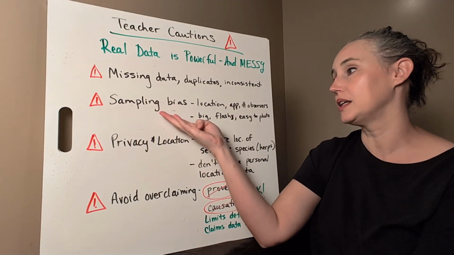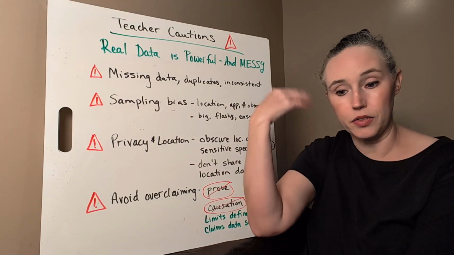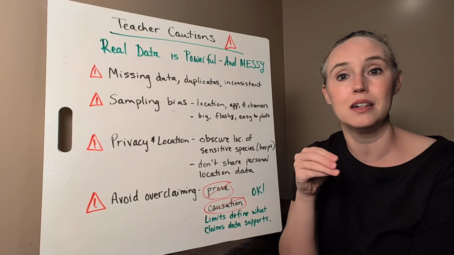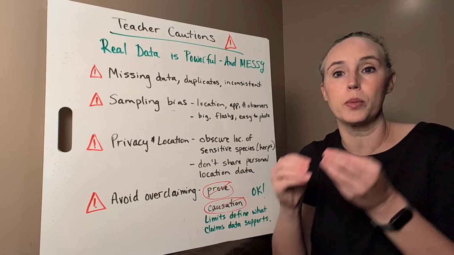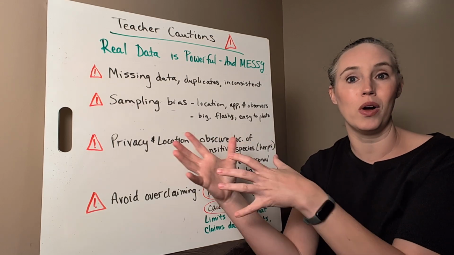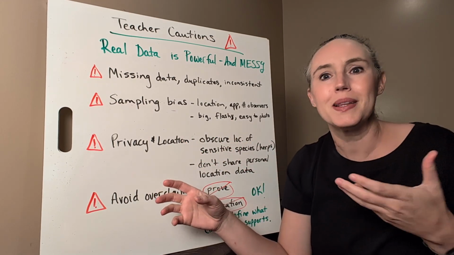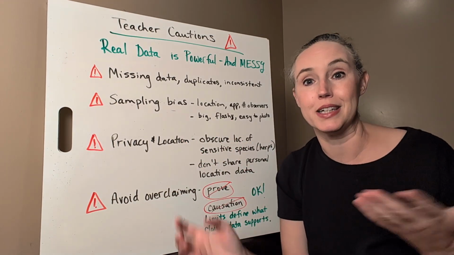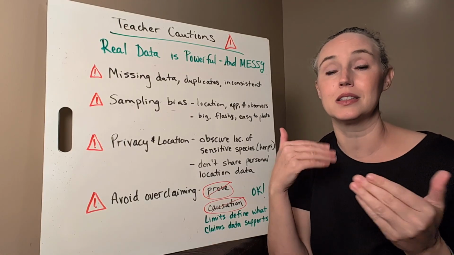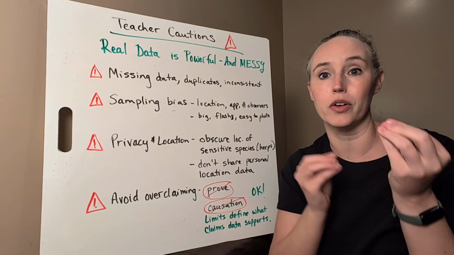There's also sampling bias. So for instance, if you're doing iNaturalist, a lot of observations are gonna be taken along trails, places where people actually go. So you may see a high population in one area and not another, but that's because there's no trails in that other place. It doesn't mean there's no birds or bugs or plants in that other place. That's just not where the people are there observing.